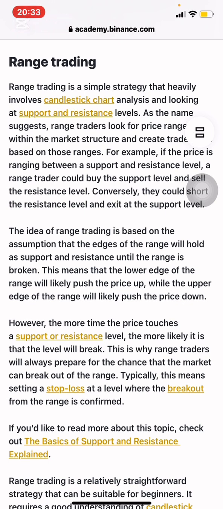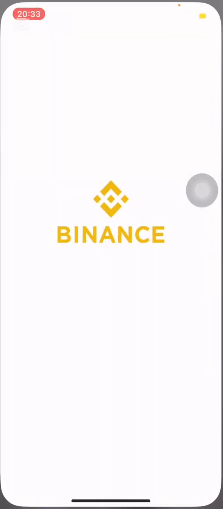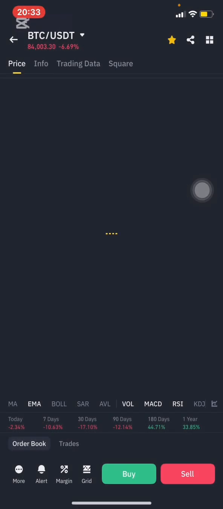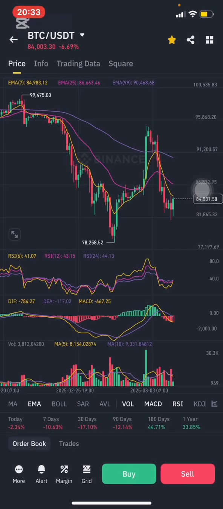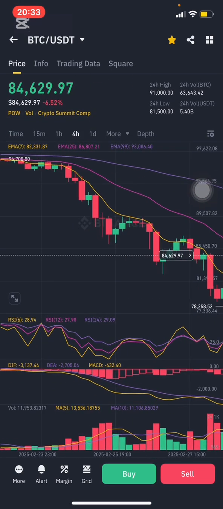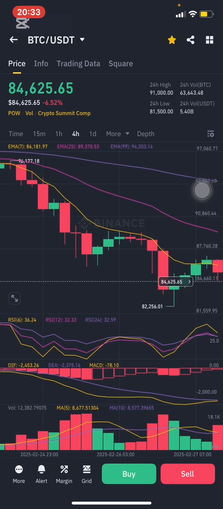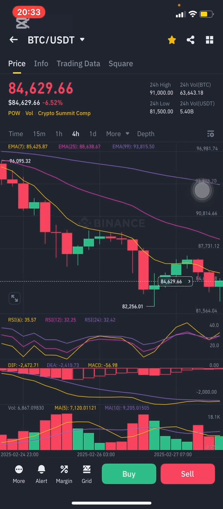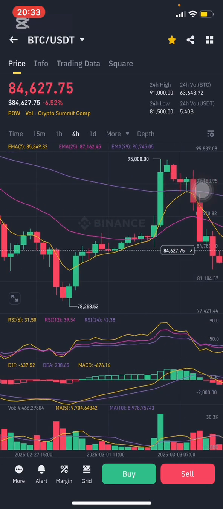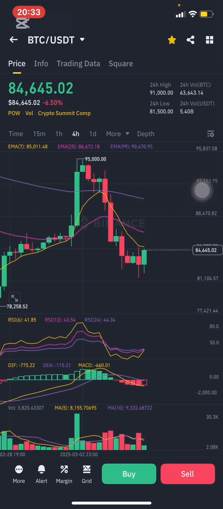So let us understand what the candlestick chart is that we are talking about, and what support and resistance are. If I take you to my crypto exchange, Binance, we have different crypto exchanges. You might be using OKX, you might be using CoinMarketCap, any, it doesn't matter. If they talk about candlesticks, they're simply meaning this. You should be able to analyze and look at these candlesticks. You know what the red means: red represents the sellers in the market, and green represents the buyers in the market. You should be very keen to understand what happens if this candlestick forms, and what happens next after this candlestick forms.